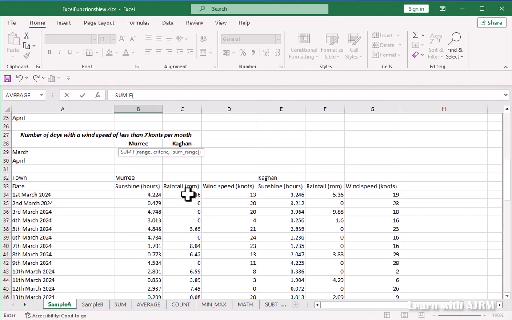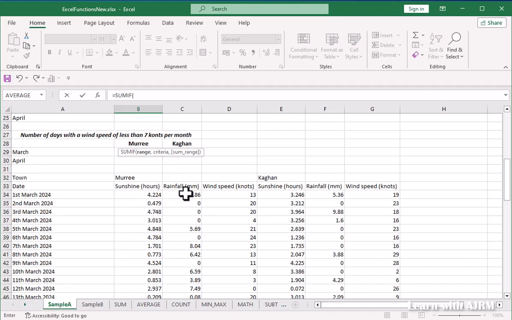Since we need to add the sunshine values for the days of the month where the rainfall was considered heavy, we would need to evaluate the values in this and then accordingly add the values from this column.